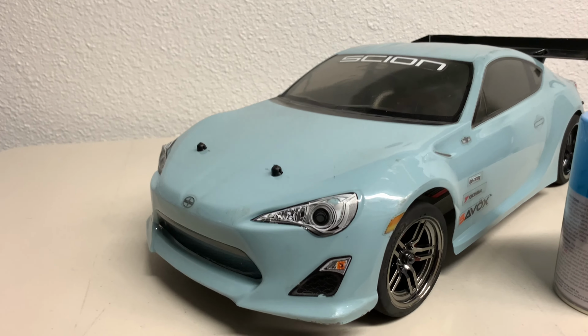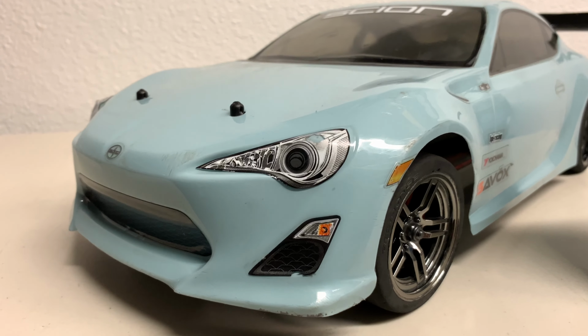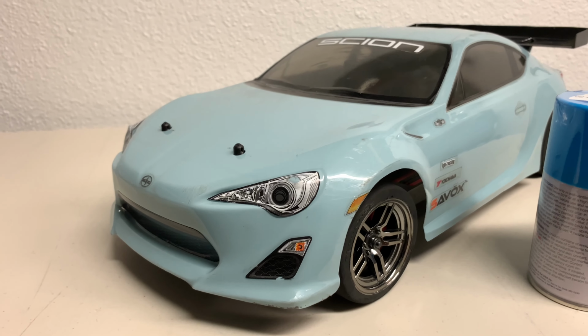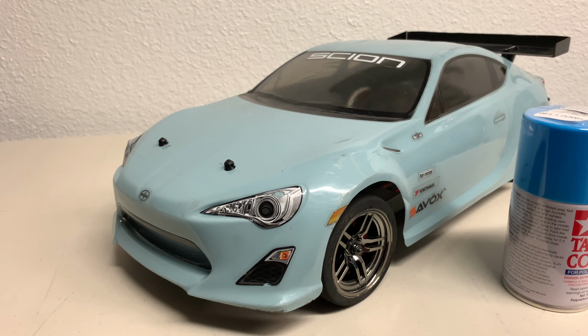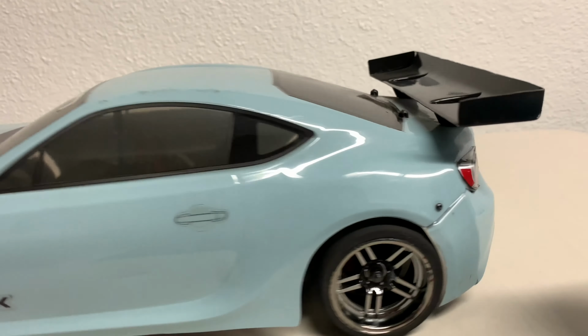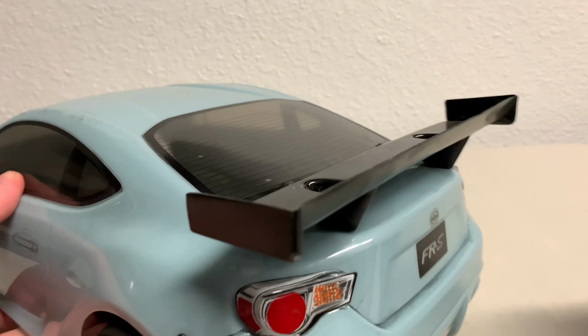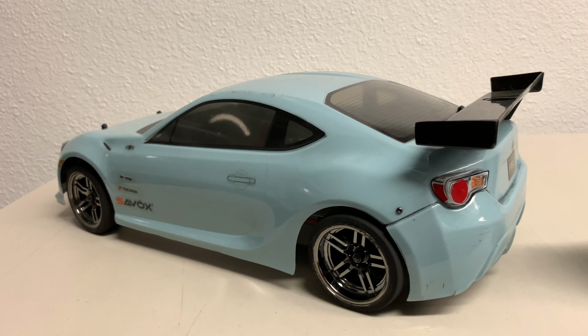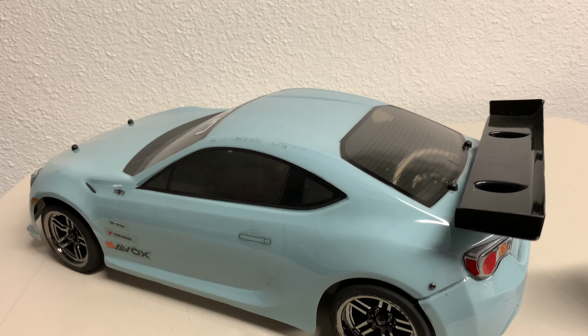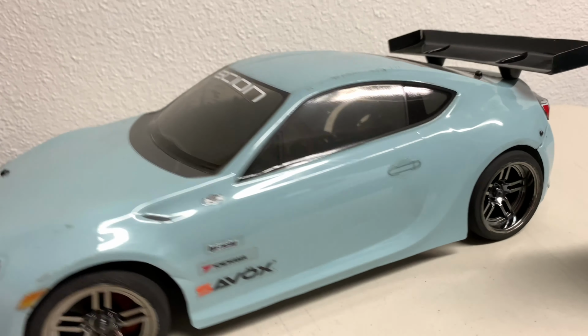This is my Scion FRS body that I'm using on the Fortec right now. This is from HPI. A lot of people are asking me where I got this from. I looked it up on eBay if they still make this body from HPI, and I don't see any around. It's a really good looking body. Fits perfect on this car. And this is like my bashing body for drifting. This is one of my favorite bodies.